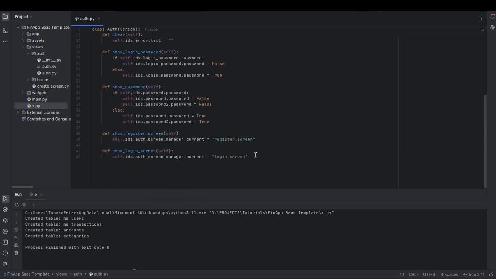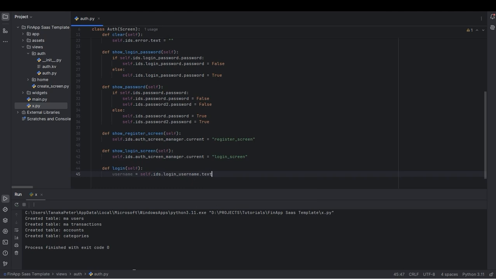So underneath everything here, we're going to say def login. We're going to say username is equal to self dot ids dot login underscore username.